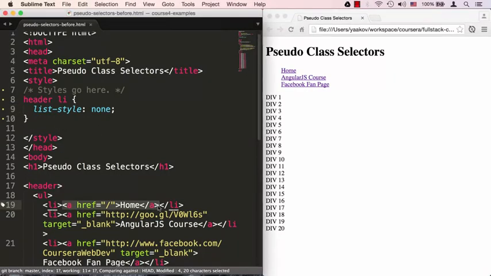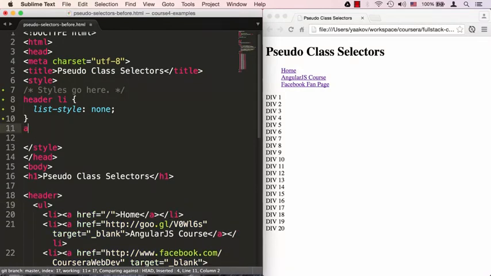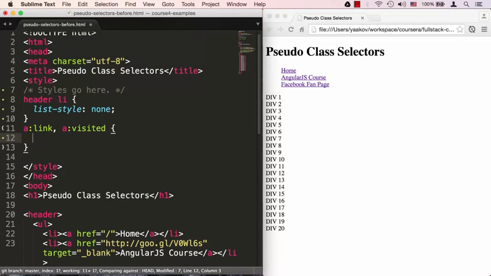The next task is to style the links that are sitting inside the li elements and to make them look like buttons. However, styling links is not exactly as straightforward as styling a regular element, and that's because links have states, and these states can be expressed using our pseudo-classes. So let's go ahead and do that. Here we're targeting 2 states. One is a:link, being a link that it is, and another, a:visited. It's very often the practice that you group these two together.